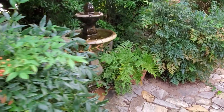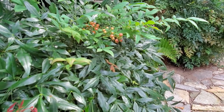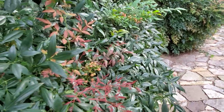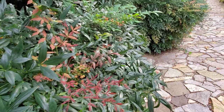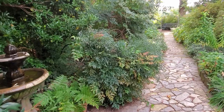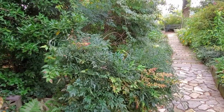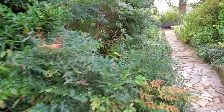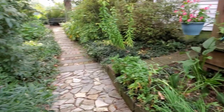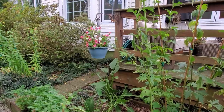The nandina berries are beginning to redden and the leaves are turning red also. The birds eat the berries so they don't last a terribly long time, but they're fun and the birds enjoy them — they can have a swim and a snack. More nandina on this side, and as we walk down you can see some begonias that are still there, and that tall thing is not blooming yet — we'll talk about him in a minute.